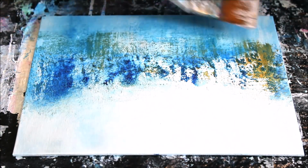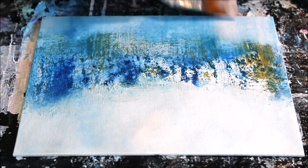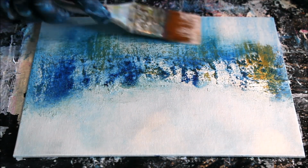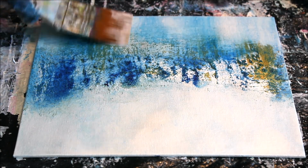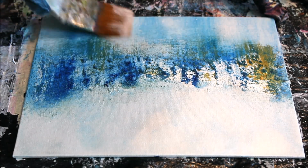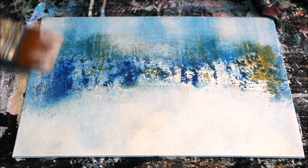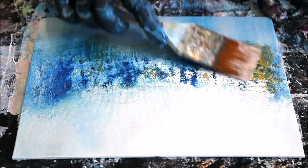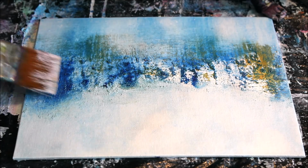Got a little white here, I might add just a little of that down here. I just happen to have this still wet a little bit on my brush, so I'm just laying down what's on the brush. I'm not even picking up any additional paint. I'm working with what I have here just to drop down a little bit of lightness. I don't really want white, I just want lightness. So that's what this is giving me essentially.